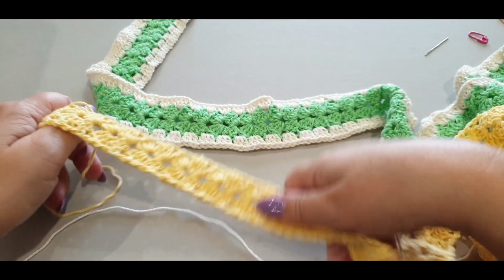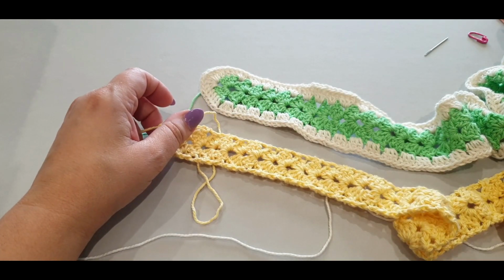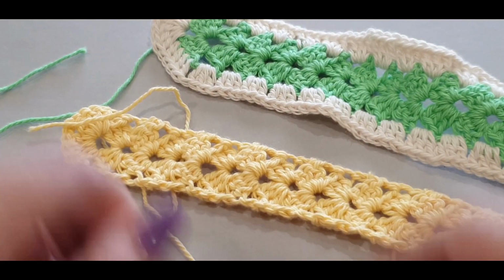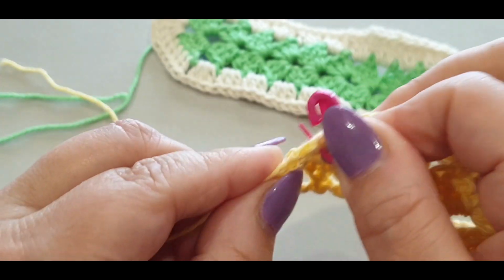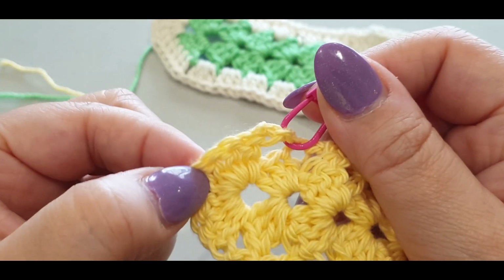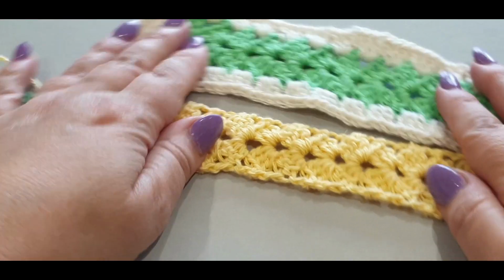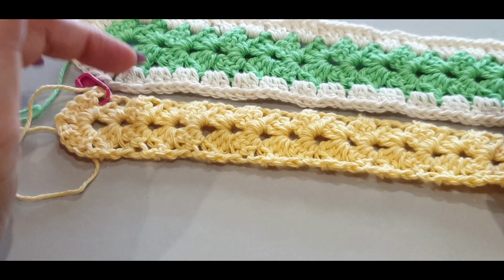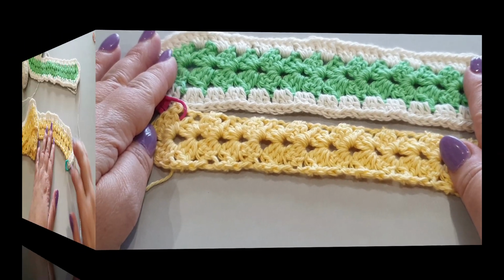It's so big, these strips. You're going to go all the way across, and when you get to your first space over here before your corner, that's before your 4 double crochets, wait for me there, and I'll tell you what you're going to do next, because you're not going to do the next side. When you do the next side, that's going to join to your other piece. So just get to that stitch marker right there, and I'll meet you here in a moment.